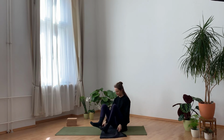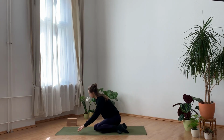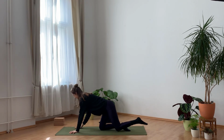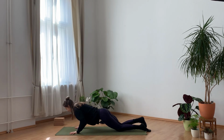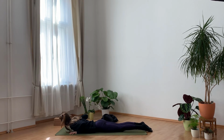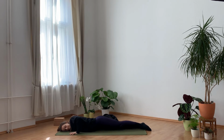You can move the blanket to the side now, all the props out of the way. Lower yourself down onto the belly and extend your right arm out to the side, 90-degree angle. Turn your head over to the left. Press the left hand into the ground and roll yourself onto the right side of your body.